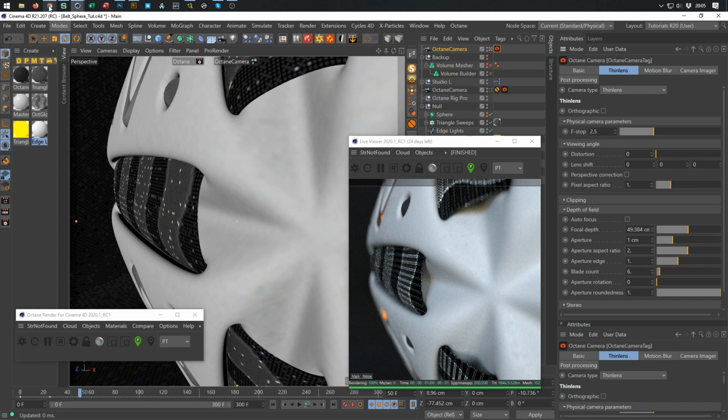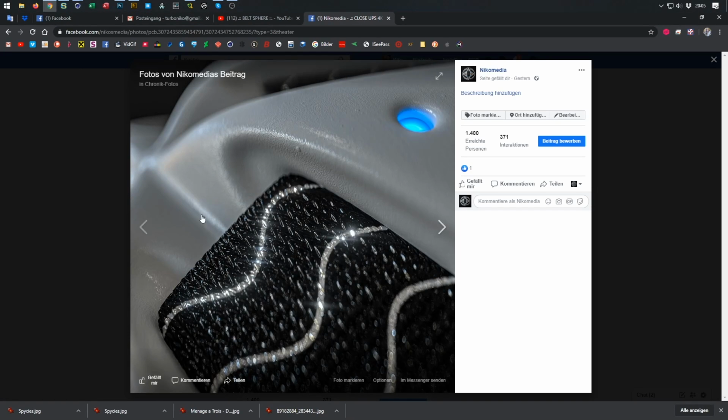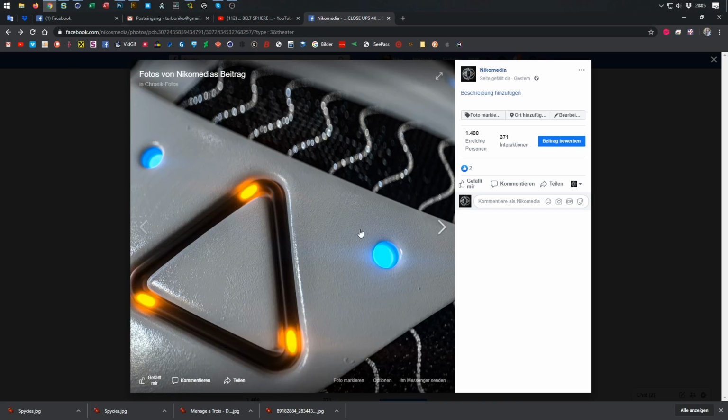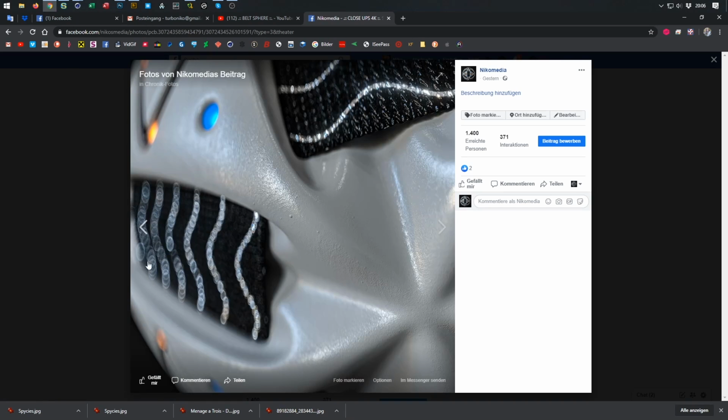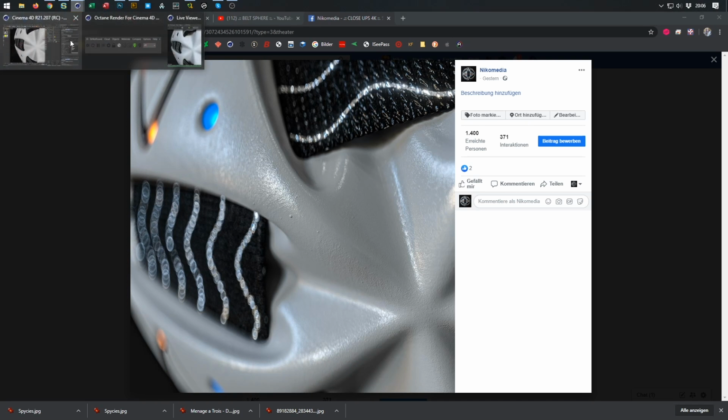So here I got my things here, where I have this nice round bokeh with an aspect ratio of 1, you see almost nothing, but with 2 you get this nice bokeh effect. It's easier to show here.